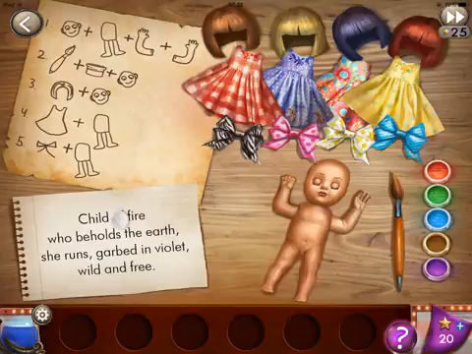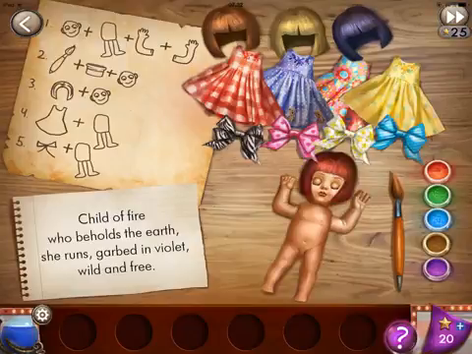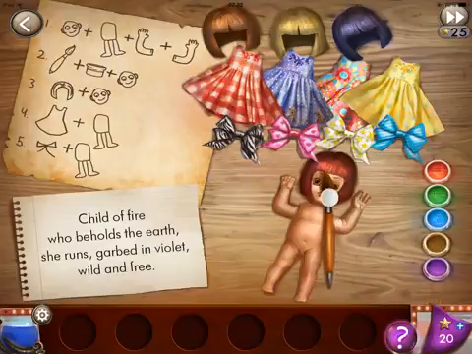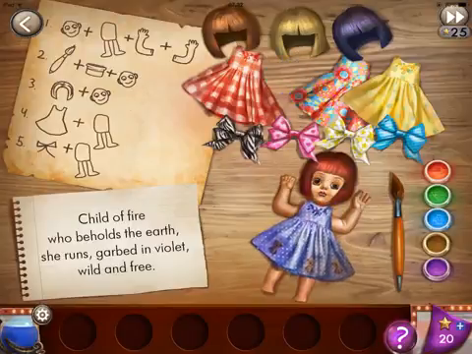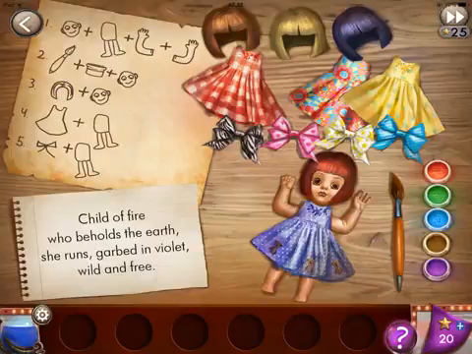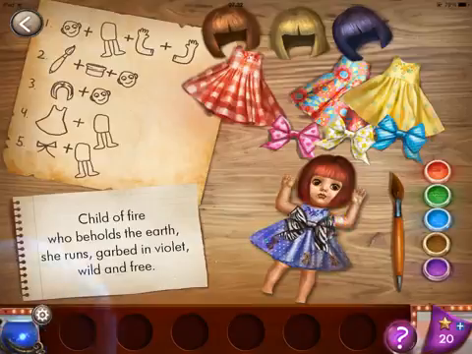Now using these sentences, you need to follow the clue. Child of fire, from the above, fire is red. Who beholds the earth? Earth is brown for eyes. So sirens grab in violet. Violets are blue. Next, bow, wild and free, that is a zebra. Okay, it's done. Get the glowing part.